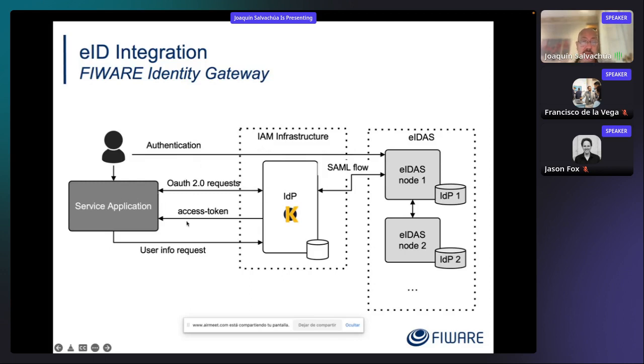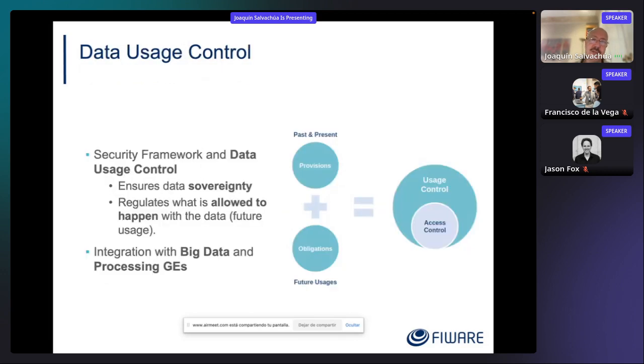In the same way that we can have the access token, we can ask for information on the user and have the same flow. What is the advantage of this? This means that this is transparent for the application developer. It's just the way that you configure Keylog and do these kinds of things is the way that you can handle all these kinds of information and all these kinds of interaction that you have here.